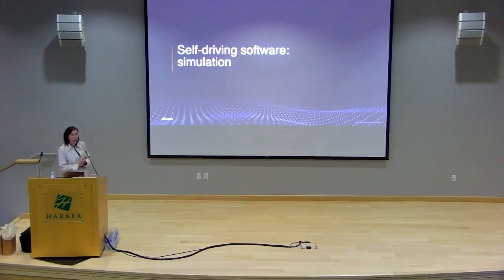Let me go through the next topic around simulation. Being in a safety critical business, you can't really rely always on real testing to understand how the vehicle is going to perform in all the different scenarios. And also to take an autonomous car to drive is a very expensive activity.